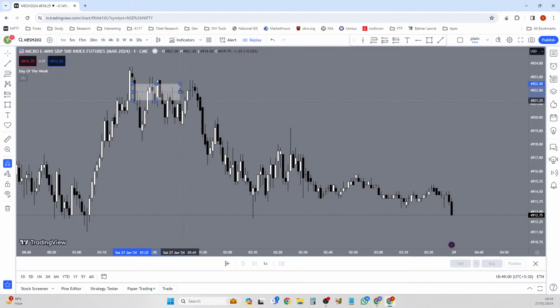So I have to take it outside the influence of these candles and then keep it over here. If I do not want the snapping of these levels, I will just switch off the magnet and then I can freely move it anywhere and it's not going to snap. So I'll have to be very precise about the place where I leave these markings. So it has both advantages and disadvantages.